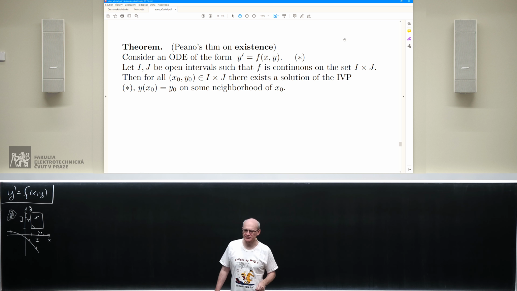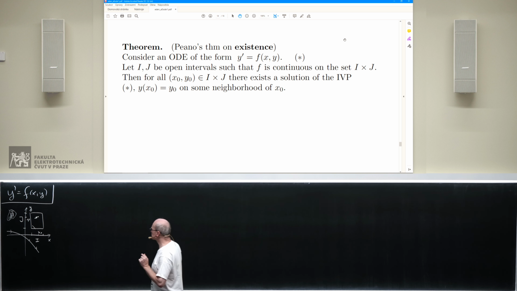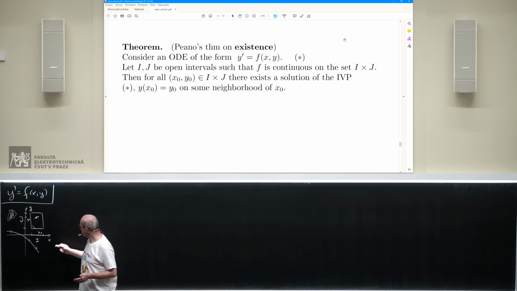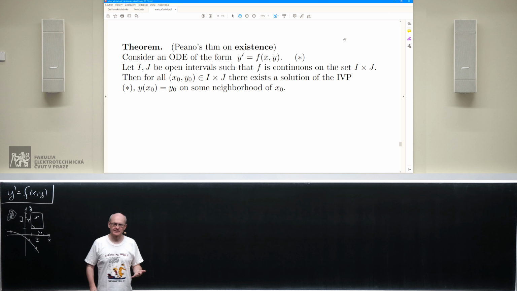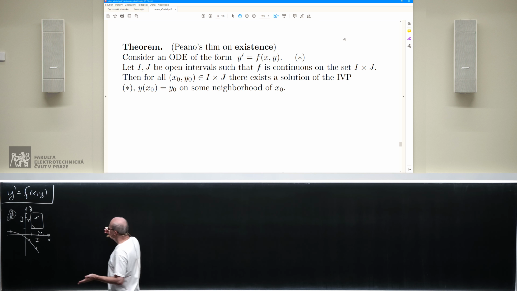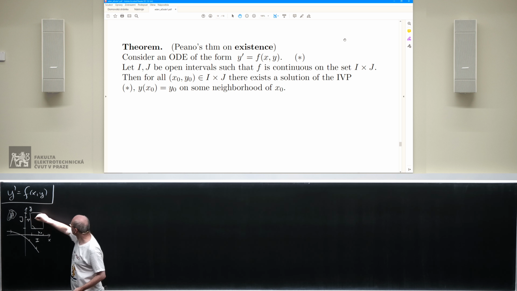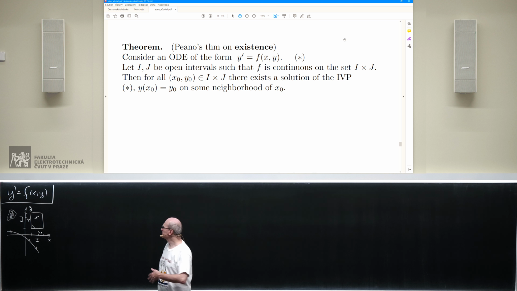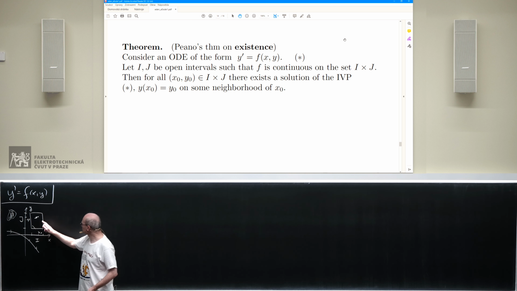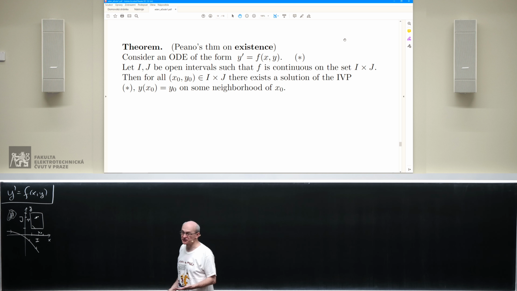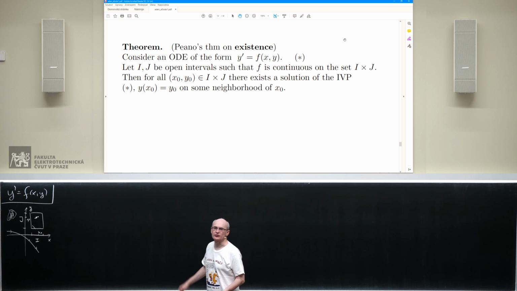On the other hand, there are several things that we do not see in this theorem, and that's equally important. So first of all, it does not say that this solution would be, let's say, large or long. When you imagine x to be the time, then we would like our solutions to last for a while. I would like to see a solution like that. But unfortunately, the Peano theorem does not guarantee that. It does not even guarantee that the solution would run across the whole interval I. And the reason is that, well, there are some differential equations which are not really well behaved. So we cannot say more.